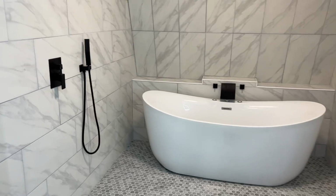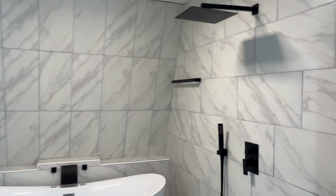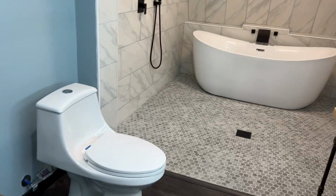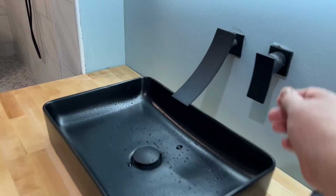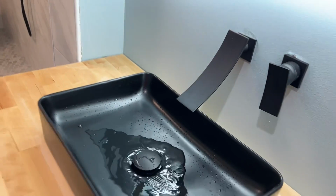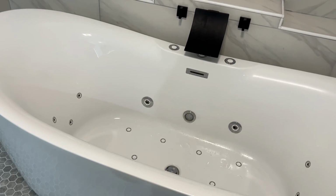There's the finished part of the tile bathroom. We still need to seal the grout, so we have not taken a shower in here yet. We're getting ready to do that today. But it's got dual shower heads with rain showers, and then the jacuzzi tub in the middle, and then toilet, sink, lighted mirror, and countertop. And everything has the waterfall type faucets on it. Same for the tub. It's a jetted tub, and then it also has the air bubbles that come up from the bottom too. It's got 2 different switches that do all that.